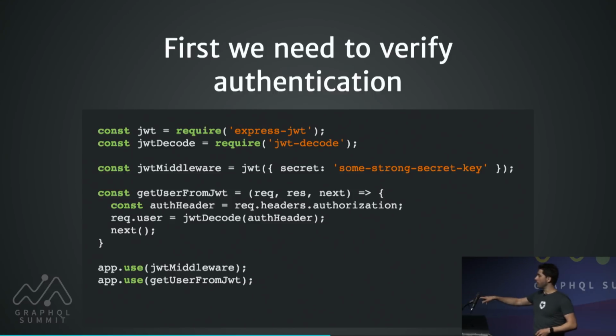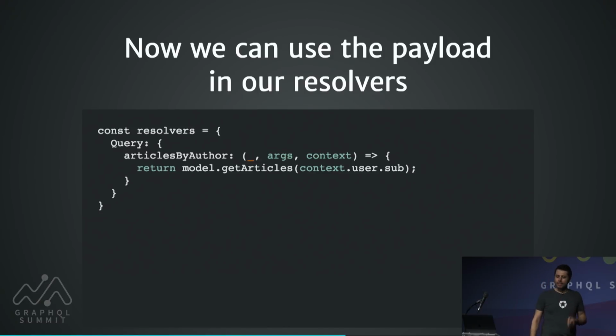The thing we're doing here is stacking these middlewares. We first use that JWT check middleware, and then we attach information from the token to the request afterwards. Where this becomes useful is that now, when we have a query or mutation or anything, we can take our context and grab that user object from it. Then we might delegate to some model where we take, say, the sub claim. Usually sub is the user ID in a JSON Web Token. We might take that and go off and fetch something like articles by that user ID.